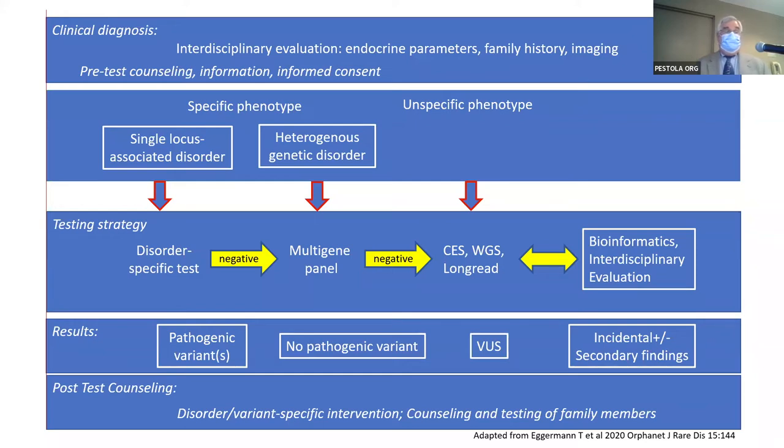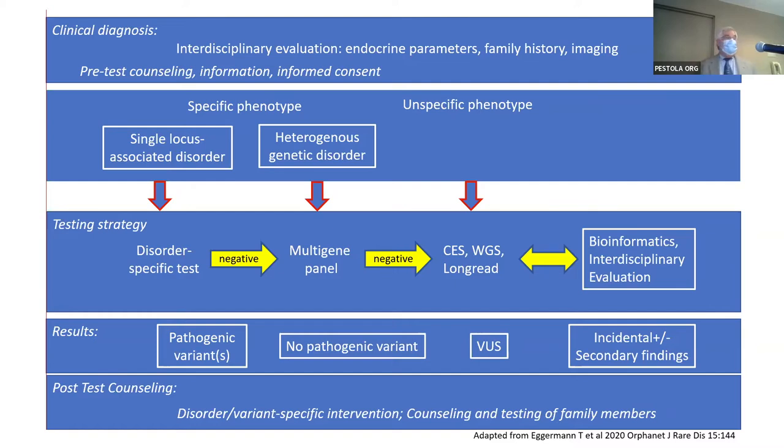You need a signature. If you have a specific phenotype and it's only associated with one locus, one particular gene, you can do a disease-specific test. It's a one-to-one mapping. If it's heterogeneous, then you do a multi-gene panel, because otherwise you're going one bite at the apple, you bring them back in 2 months, do it again and again. That's great for the RVUs, bad for the patient. Okay.